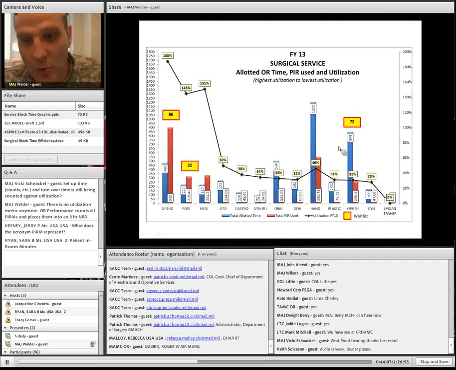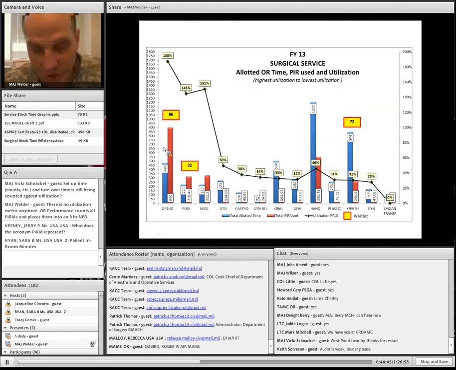Is it a booking issue? Are they scheduling their clinics at the same time that they are scheduled in the operating room? This creates a scenario that shouldn't happen, because we shouldn't be generating a backlog and not using the time that we're offering. So this tool will be rolled out to all the MTFs, and it will be auto-populated off of S3 data, and we're working those automations as we speak, and then you will be able to very clearly see at your facility how you use your service block time.